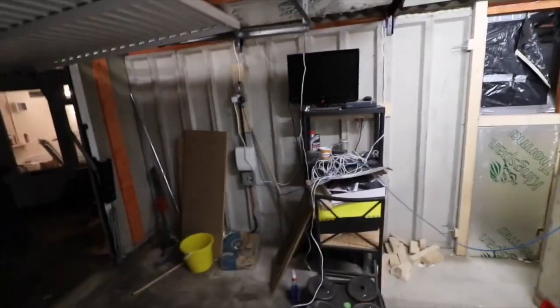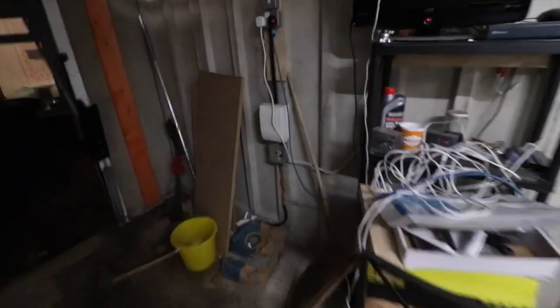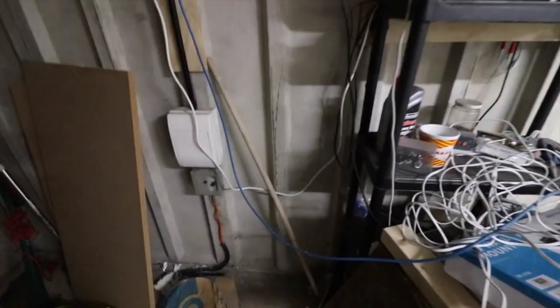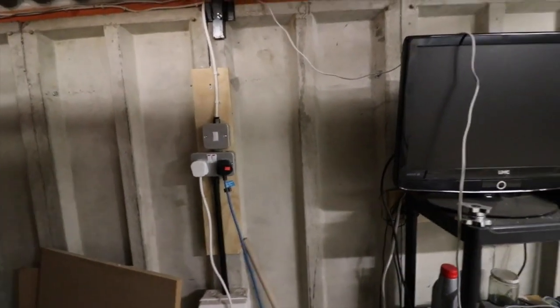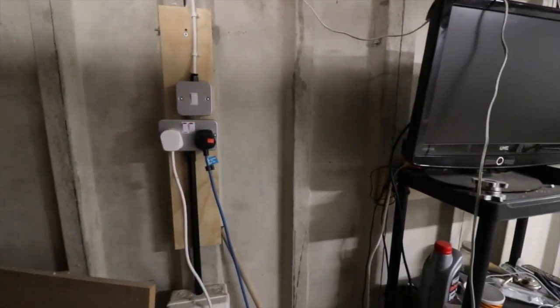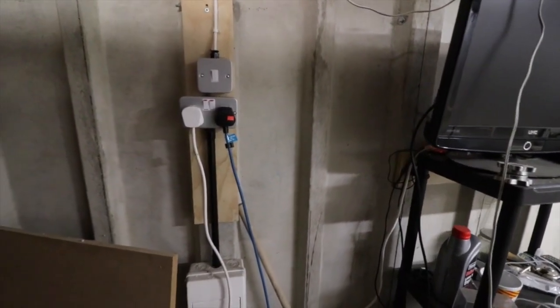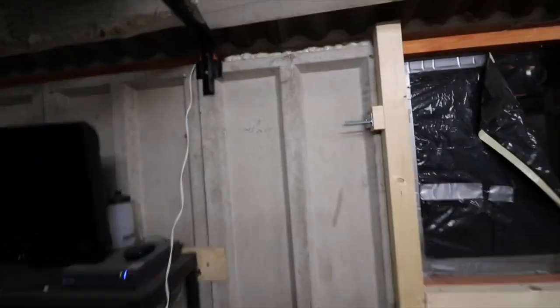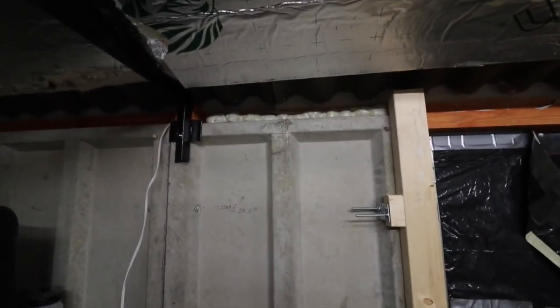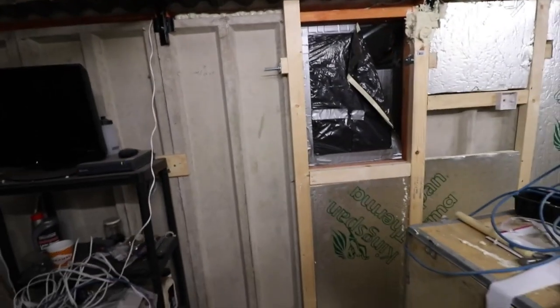Over here we have an electrical box. Now, because of where it's placed, I can't really move it. So I think what we're going to do is probably box this off and insulate around it. And then at some point, I was thinking about getting a garage door that you can open to the side of the garage so you can gain easy access. So that's the next step.